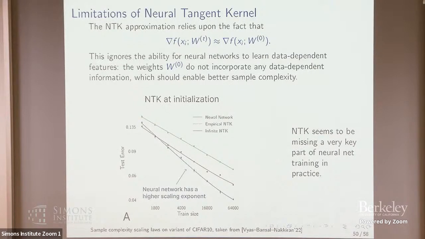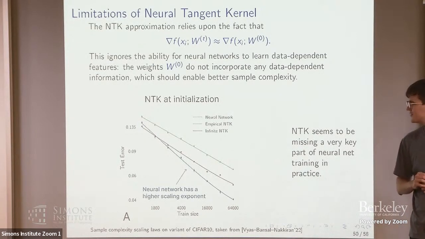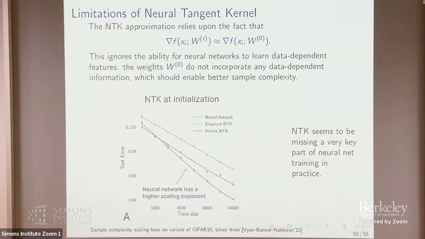So can you explain why the green line and the red line are so far apart? Yes, it's not clear to me what is responsible for the infinite NTK being better than the empirical. When the empirical is large enough, the lines become closer and closer. But this gap, I'm not sure has been explained. Maybe someone in the audience knows better. That gap is actually larger than the gap that the plot is trying to show.